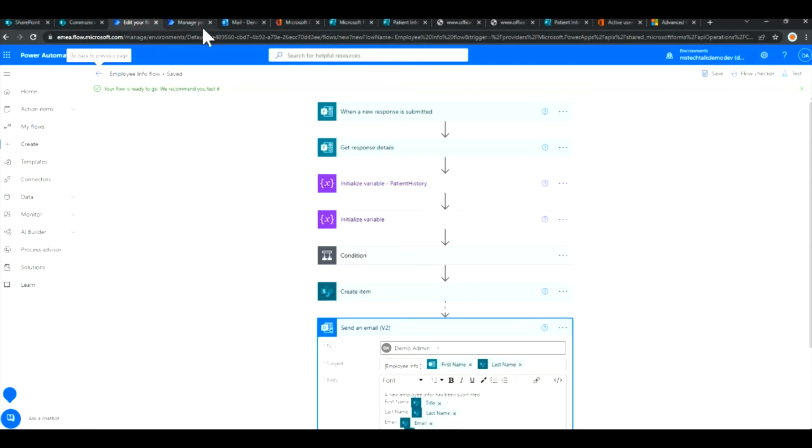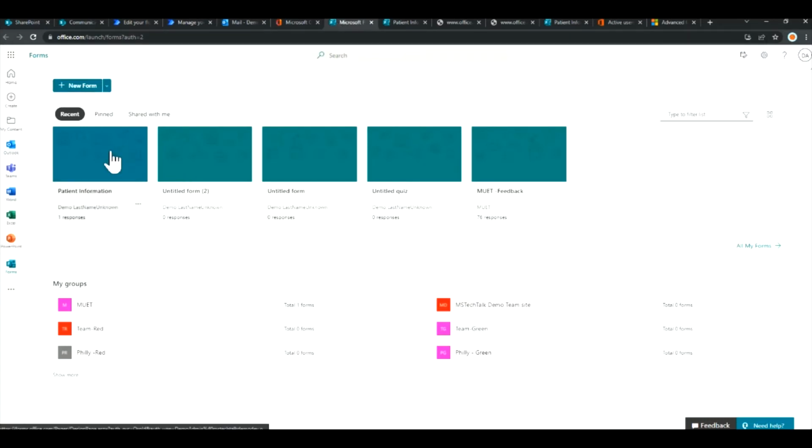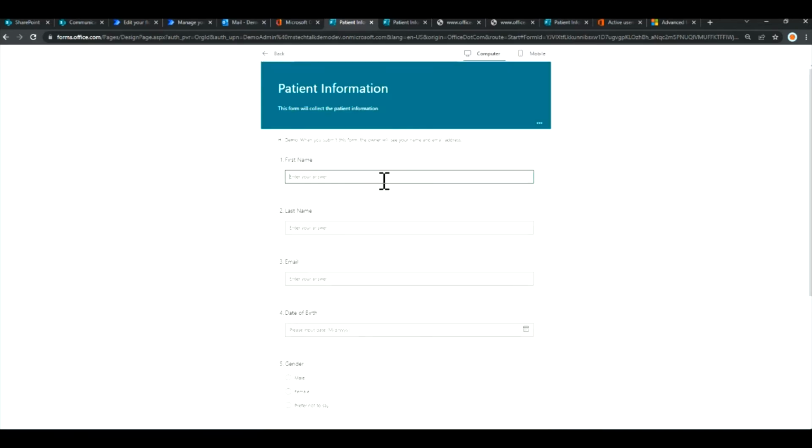And now if I go to the form here, go to this form and submit some information. I'm just giving a random email address here.